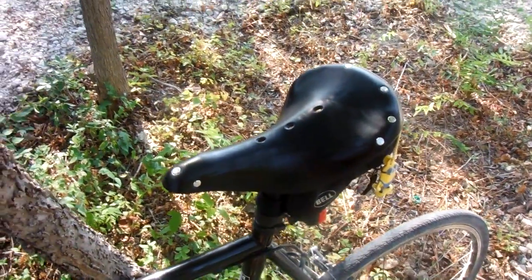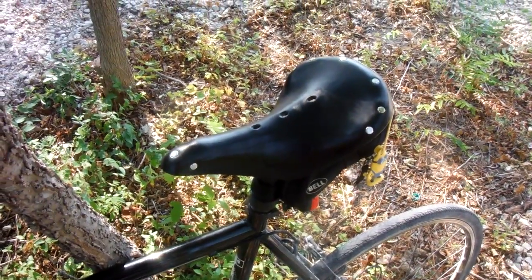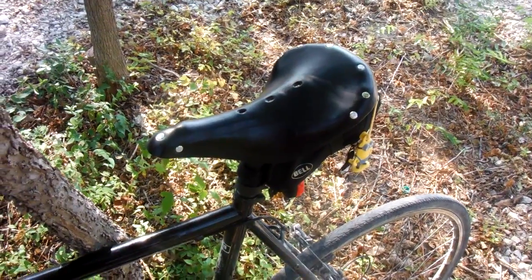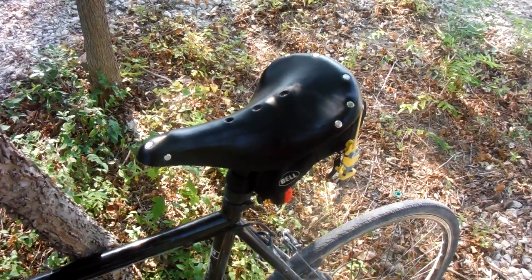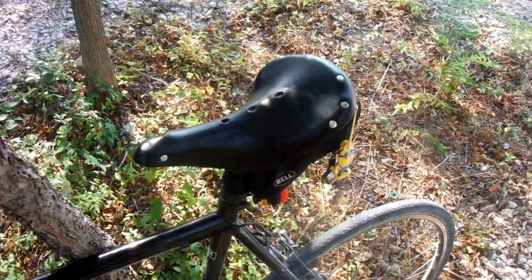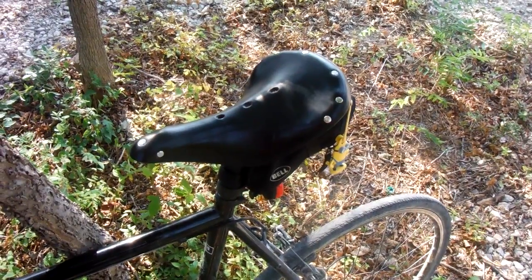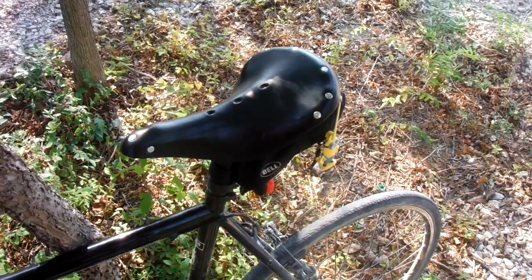In fact, I have a tri-bike. It's got a saddle on it. If you were to ask somebody, it's a premium saddle. If you were to go ask 10 cyclists to name 3 top saddle makers in the industry, they would all mention this saddle maker. I'm not going to say the name of the company. I'm not here to hurt their business. That saddle has, well, I don't even know exactly, certainly less than 1,000 miles. I would say probably somewhere between 500 and 600 miles on it, and it's coming apart.